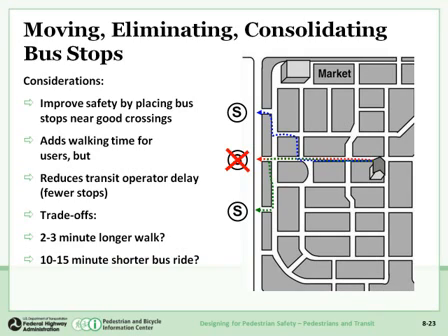So, you might be causing pedestrians a little bit longer walk, maybe 2 or 3 minutes. But if you do this throughout an entire system of bus stops, then you might end up with a much shorter bus ride. So that's kind of the trade-offs. And with anything that we're talking about here, it's important to recognize that this is just some basic rules, and you have to really delve into the issues to get a better understanding of what are maybe the consequences of trying one of these strategies.